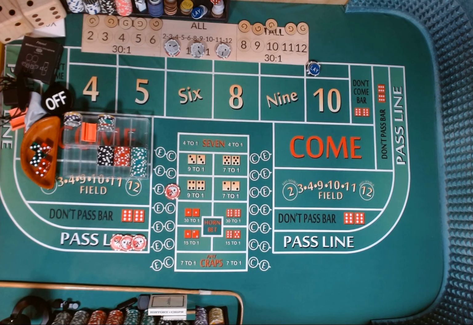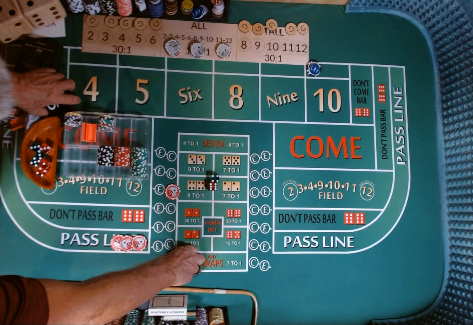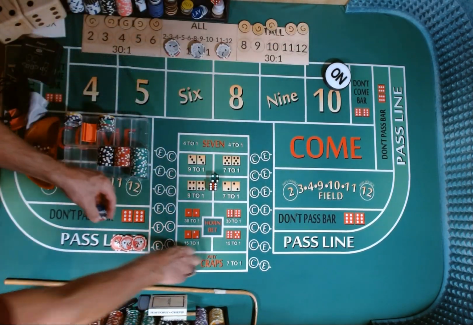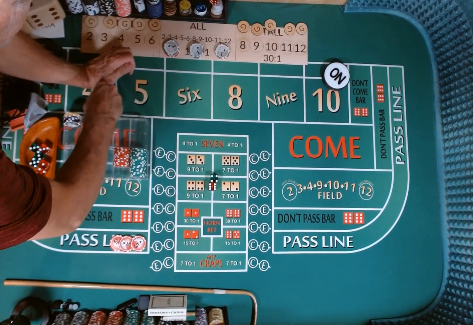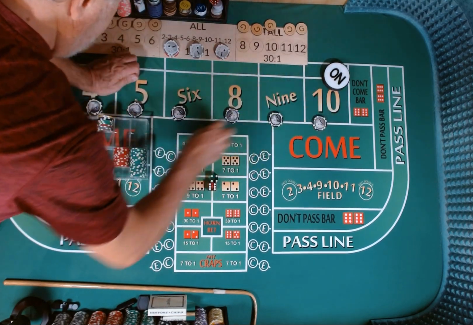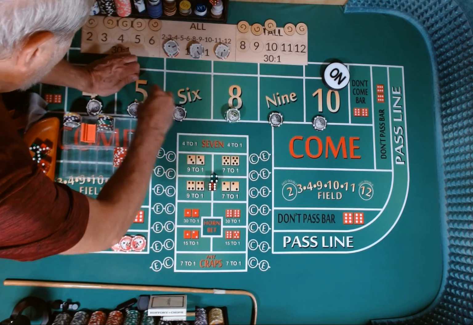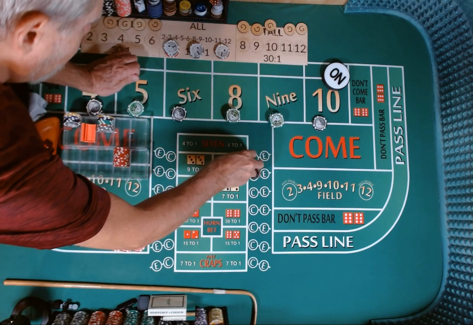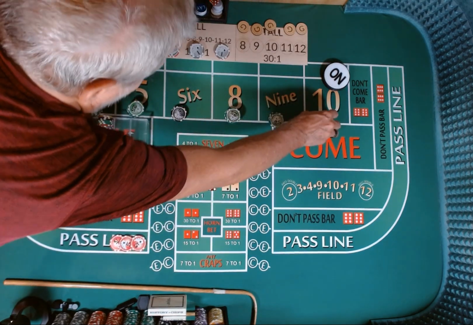Dice are out, come out roll, 3-2. Four, six, ten. Ten becomes our point. We lose our lay and our craps check. $300 each on the 6 and 8, $300 on the 5 and 9, $300 each on the 4 and 10.